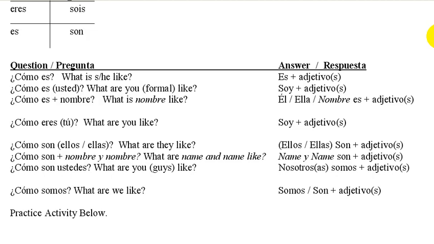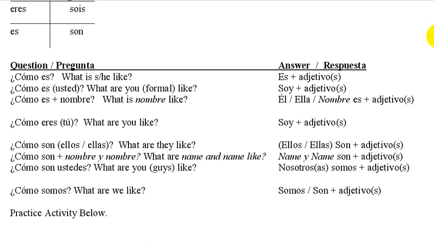The third question is ¿Cómo es? Plus a name. So for example, maybe you're talking about some guy named John and you want to know what John's like. You could say, ¿Cómo es John? And your friend maybe you're talking to could answer John es or él es inteligente, simpático, some adjective to describe him. And if it's a girl, like ¿Cómo es Alma? What's Alma like? You say Alma es bonita or Alma es baja.